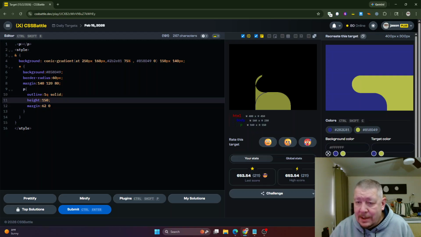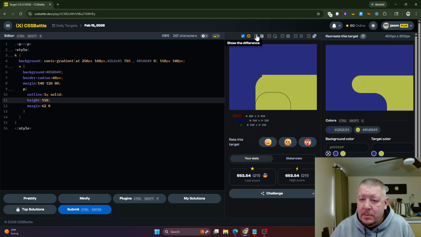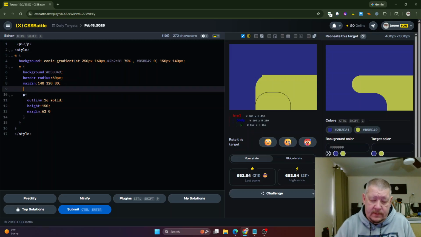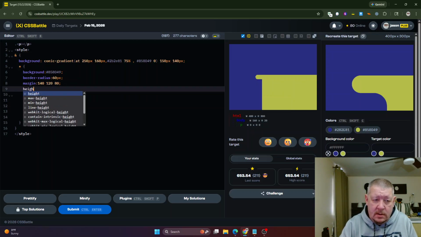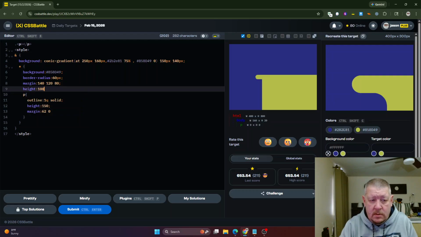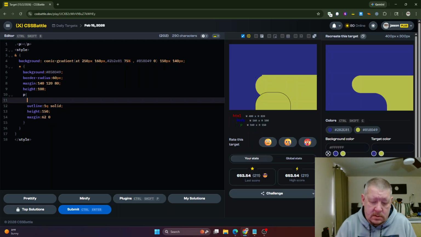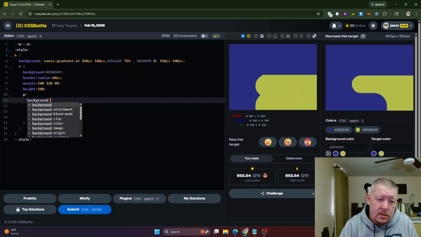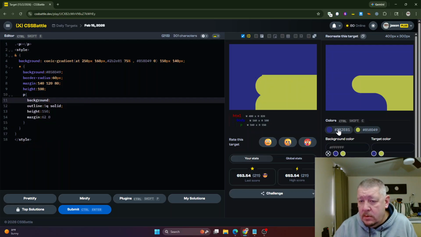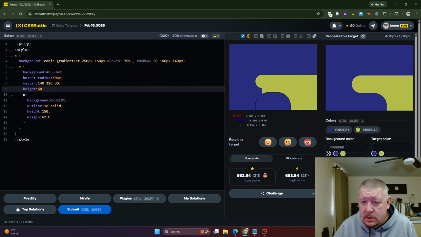That looks kind of correct, except we've deformed our body now. Can we fix this with giving our body a height? This also needs background blue. We haven't really fixed our body yet. 60, 80.